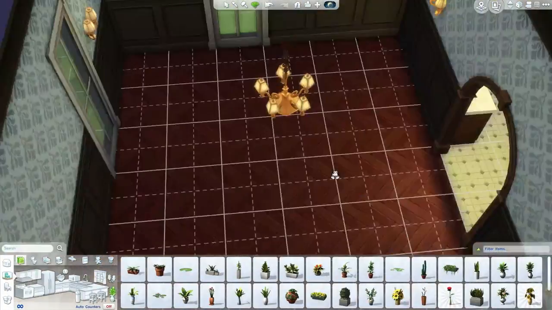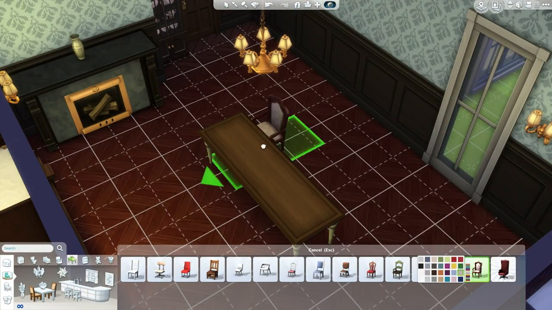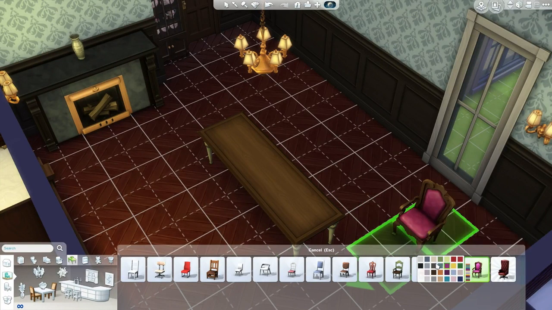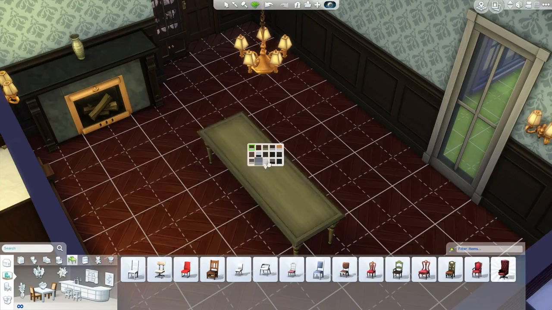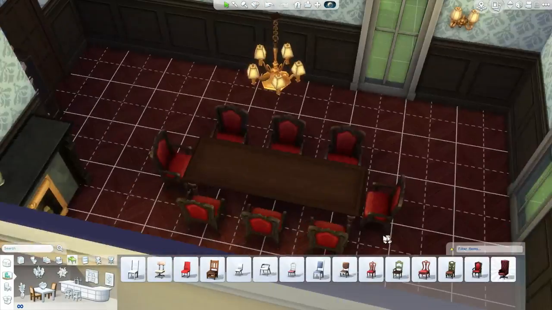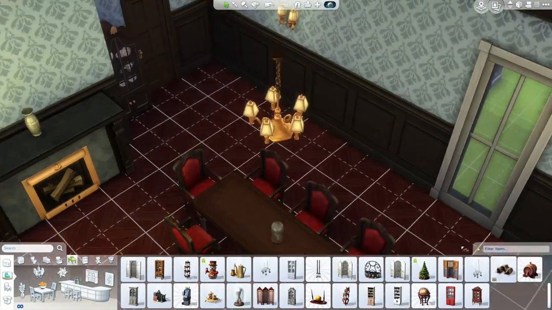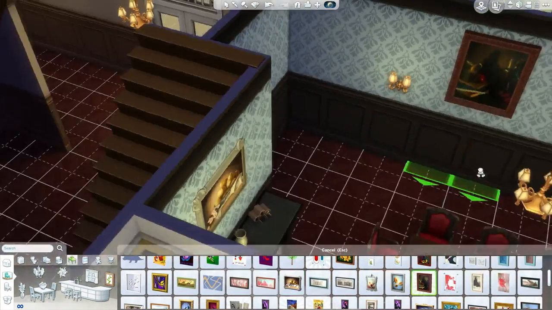More decorative pieces, more decorative pieces. Dining room, yay. Yeah, very big table. Obviously can seat up to 8 Sims around the dining room table. What else do I put in? Oh, I tried looking for something interesting to go in the middle of the table, and I just went with those little scrolls that you see.